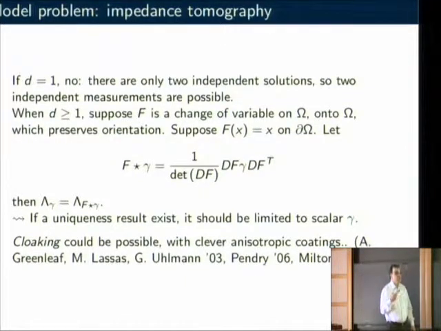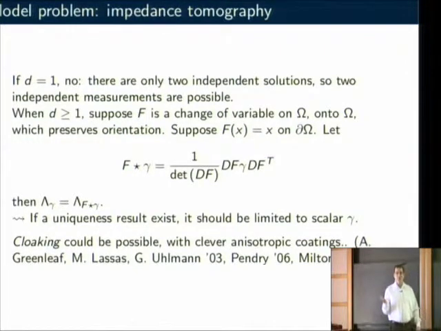But it already tells you what to do if you want gamma not to be found. It tells you that the smart thing to do to hide something is to design a completely anisotropic material which would have a scalar equivalent, which would be the same as nothing, right? So if you can design a coating, a paint or something, which would be very anisotropic and would basically make this change of variable so that you would see nothing of what is inside the subregion, you'd be done. Okay? And so that's possible. Well, that's possible in principle.